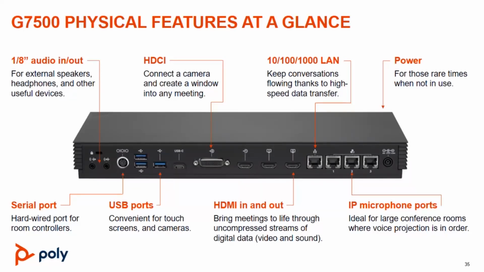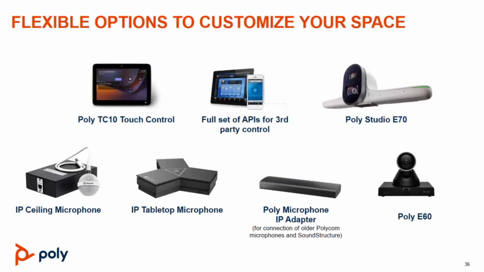We can connect with it, and also a USB-C port. In case you want to use BOD mode, you can use it via that USB-C. So these are the options we can connect with the G7500, Poly TC10, full set of API, that is the application. So API we can do that, and E70 IP ceiling microphones, either table microphones and the Poly microphone adapter, which is end of sale now, and also Poly E60 we can integrate with G7500.